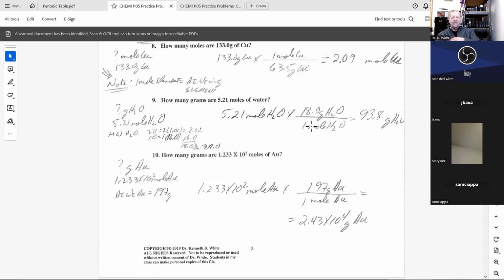Put that up here. Notice moles of water divided by moles of water cancel out, because anything divided by itself is the number 1. And here we do the math. You look at your calculator, you get a long number with a lot of significant figures. 5.21 has 3 significant figures, 18.0 has 3, and the exact number 1 has unlimited. So you round it off to 3 significant figures. And that's how you do it.